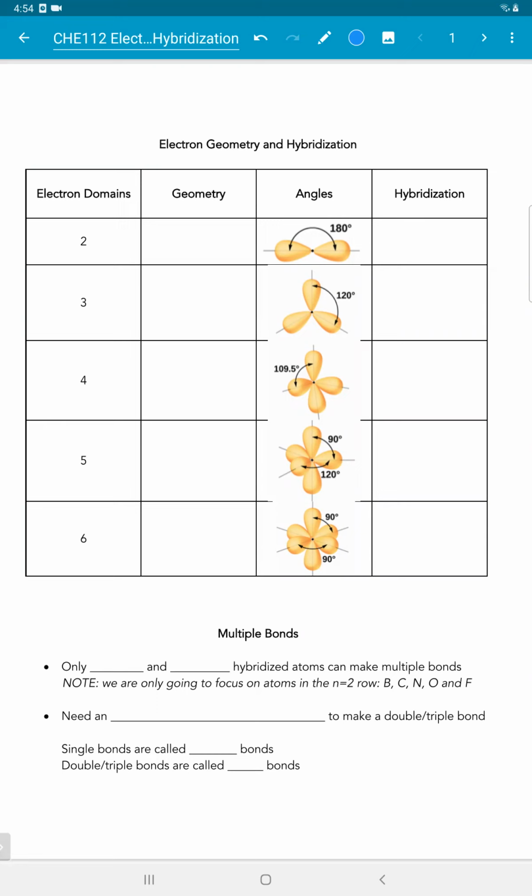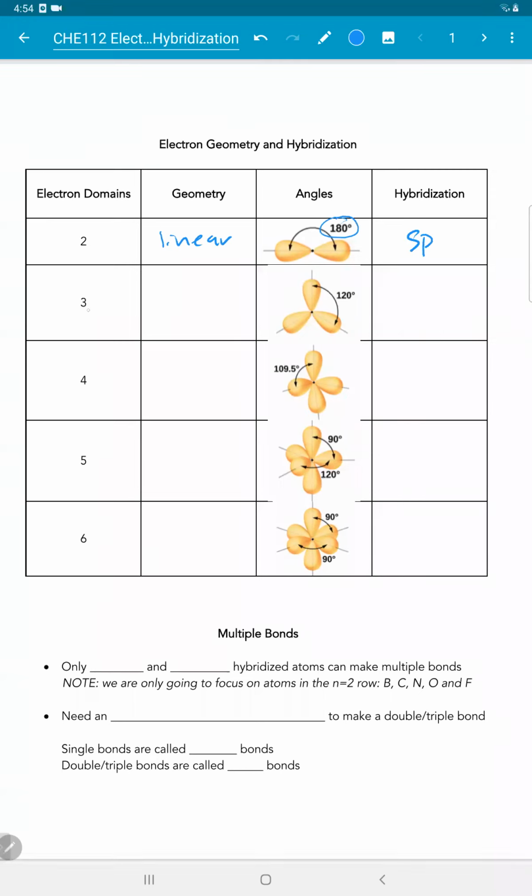And so I have this table here, and honestly, you could just affix this extra column right here. I put hybridization onto your exam one, last page that you did. So if you have two electron domains, that geometry makes you linear. Those atoms are going to be in a row, 180 degrees, so they're linear. Atoms that have only two total electron domains are going to be sp hybridized atoms.